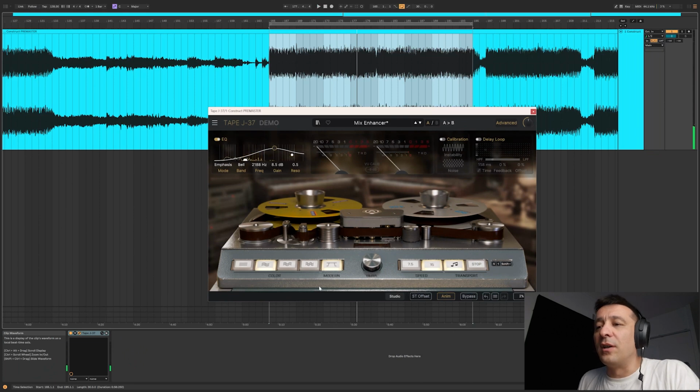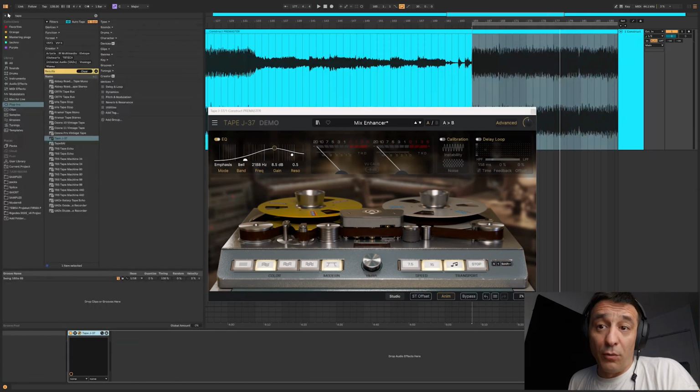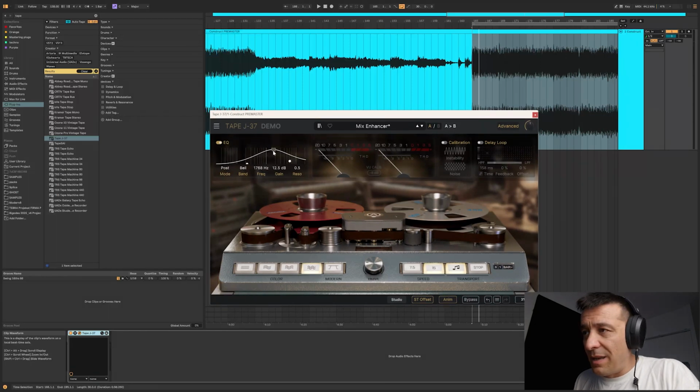Okay, so I have reached the limited time amount for this demo mode. I just have to reload this plugin. So I'll try to apply the same kind of curve, maybe even boost these mids even more.